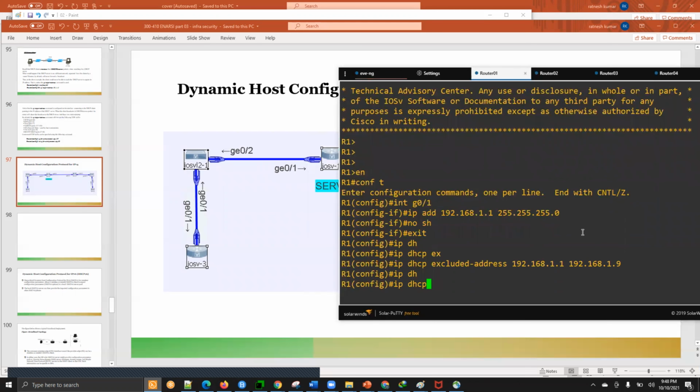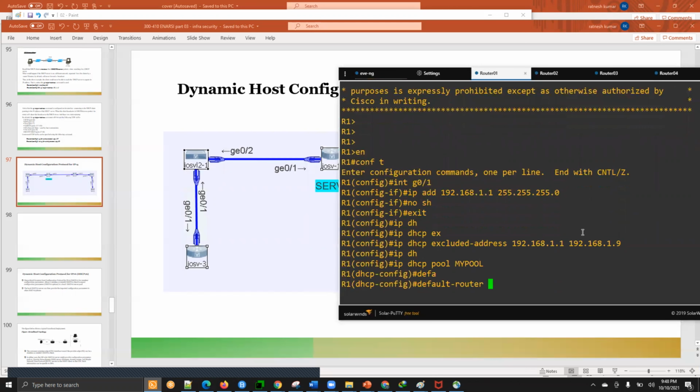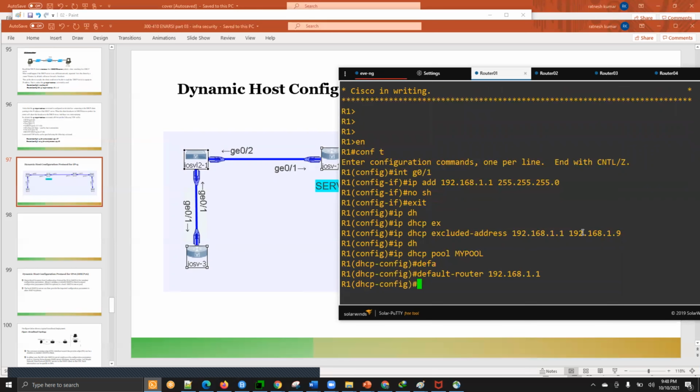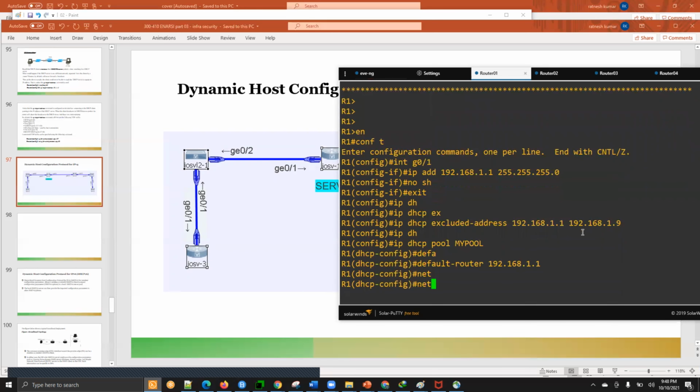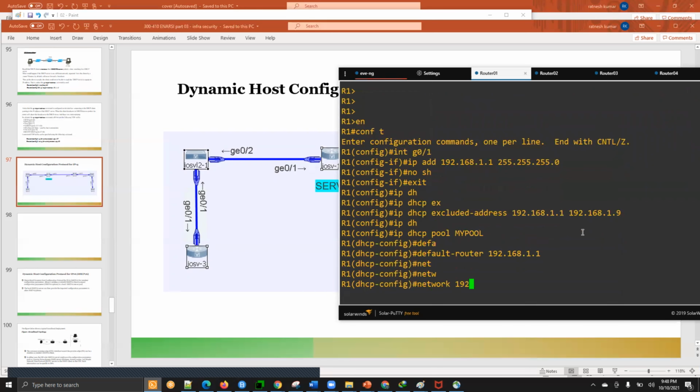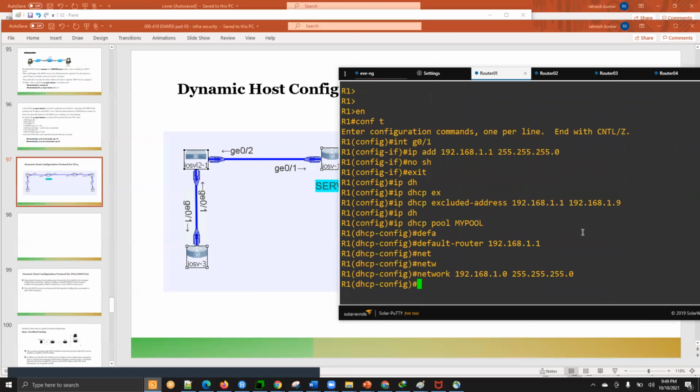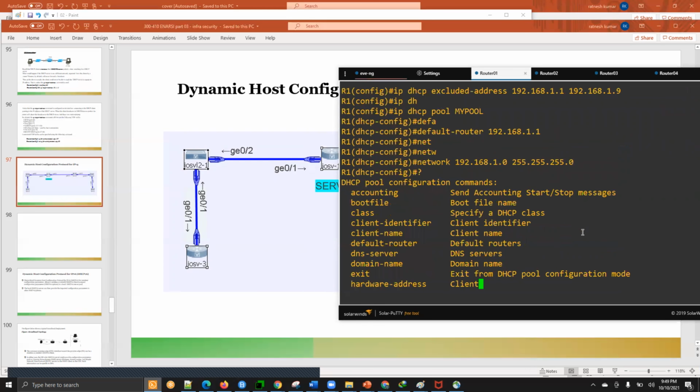Then we can give ip dhcp pool, say my pool, and here we can give the default router, that's the gateway, 192.168.1.1, and then we can give the network command, 192.168.1.0.